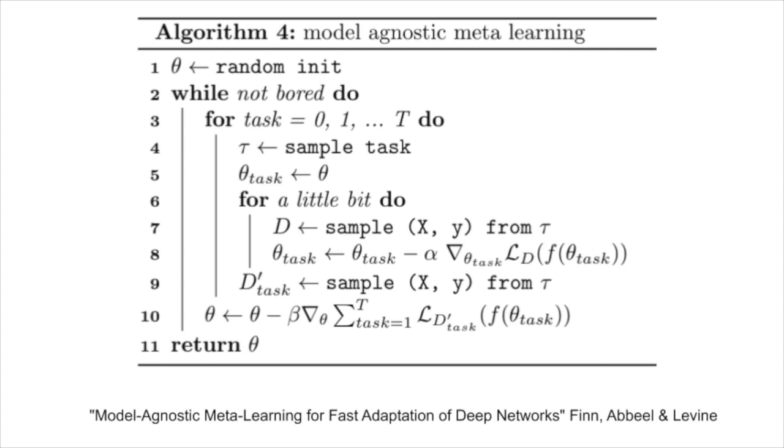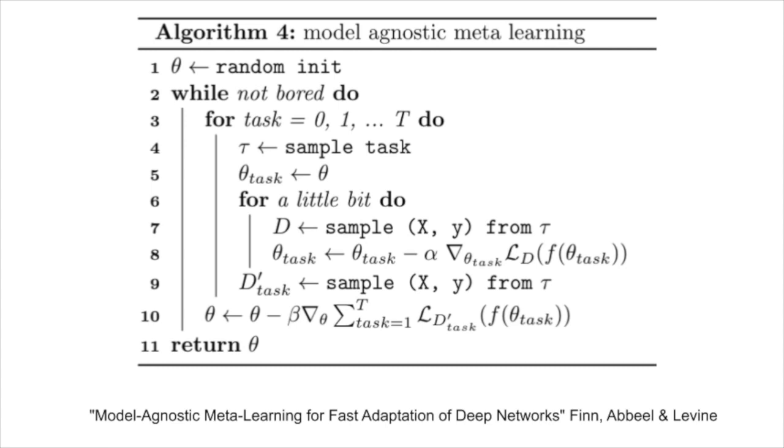So what are we doing? We've got a bit of theta. We're going to pick a random task and we're going to do a little bit of learning. And we're going to pick another little task and do a little bit of learning, and pick another little task and do a little bit of learning. Each of these tasks will move the parameters in different directions based on what was a good set of parameters for that particular task. We do that maybe 10 times.